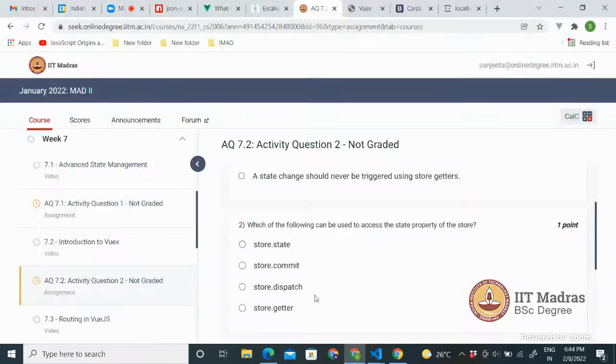But when is commit used? Store.commit, when do we use that? Commit is used for saving the state or changing it, mutating it. Yes, in order to invoke a mutation method.